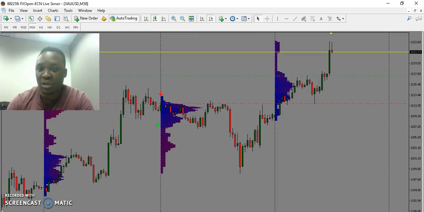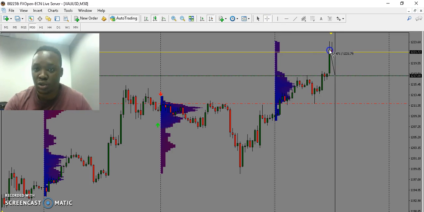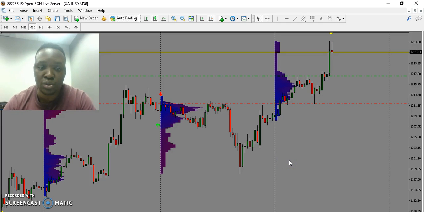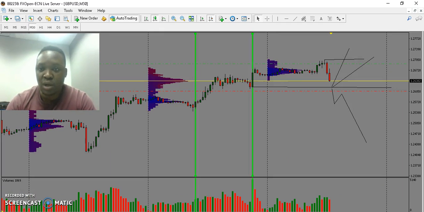I'm also in gold long, right? This is where I took gold just before it breached up. So I'm in here quite a few pips. I'm actually up 49 pips. It went 67 pips. I'm still holding on to this trade as well. But the focus right now is on GBP dollar, what it's going to do when it gets to this level.